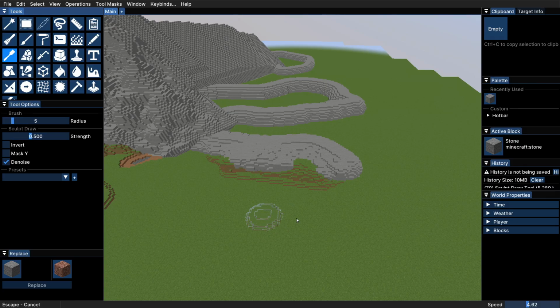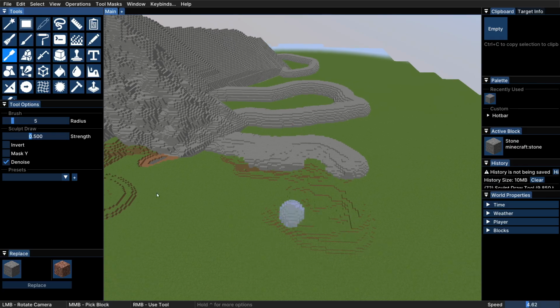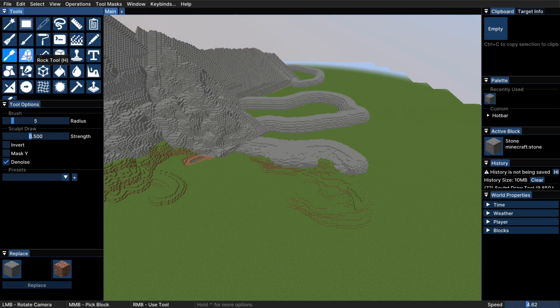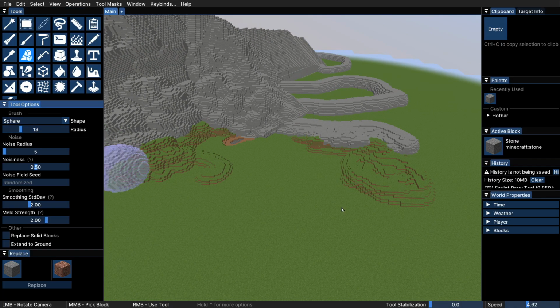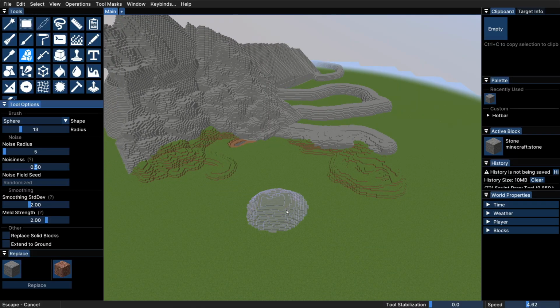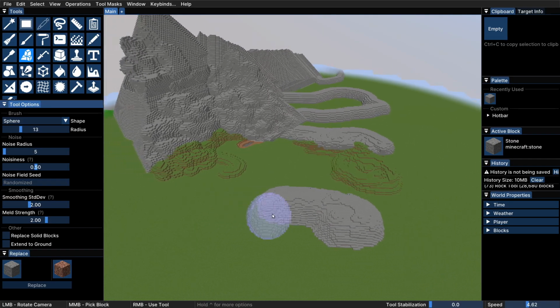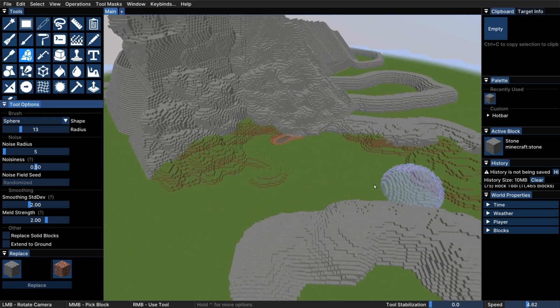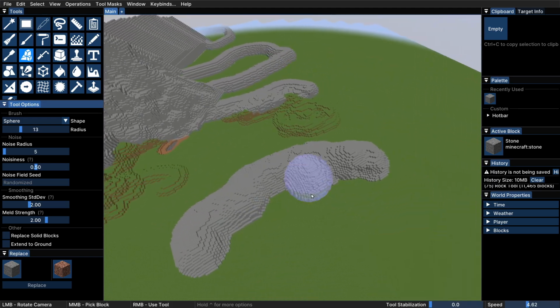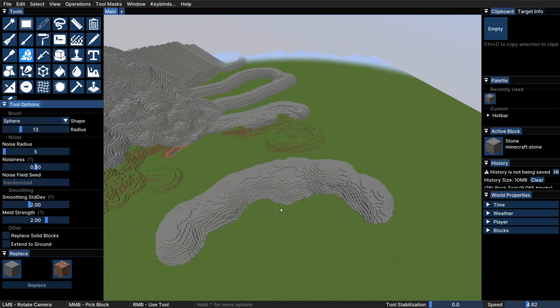Okay, so this is just kind of like a cylinder, like this, whereas when you're on the rock tool, it will do a sphere. We'll put the radius up, but it will do like a rough sphere because it knows you want this to be a rock, and rocks, they're not pretty and smooth, so it tries to make it that for you.